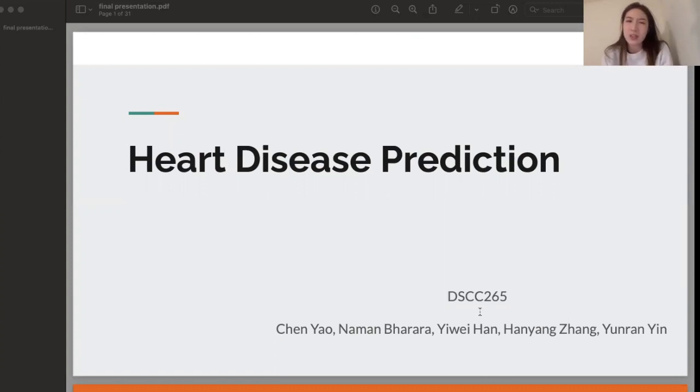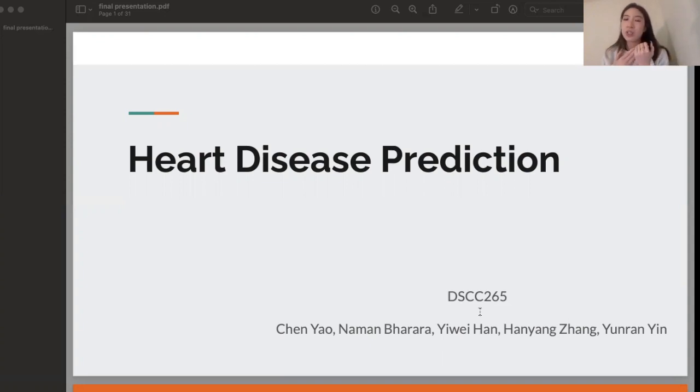So our data is really unbalanced and has 319,000 rows and 18 columns. There are 13 categorical features and 4 numerical features used to predict the target value. We want to use several models. Actually, we used 3 in the end, and we're going to introduce them later. So we use 3 models to predict heart disease based on patients' health and habits. We want to use regression analysis to find out which variables in the dataset have the greatest impact on heart disease, as well as the relationship between the two.